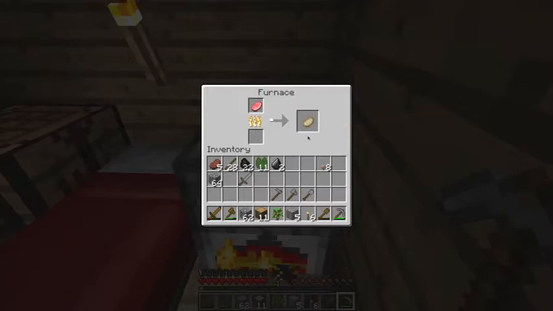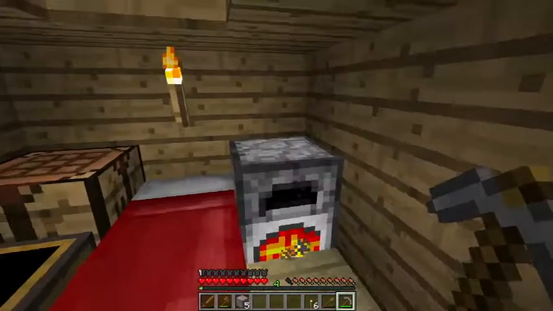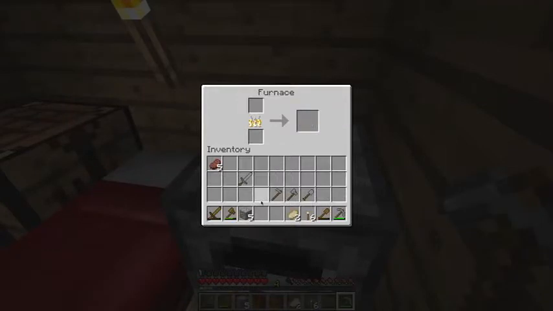Cooking pork chop, because I can. There's some more lily pads, there's some more flint mushrooms, and a whole bunch of other stuff. Oh, I should probably smelt this ore as well. Sticks and coal, I'll put that in for now. Are you done cooking?